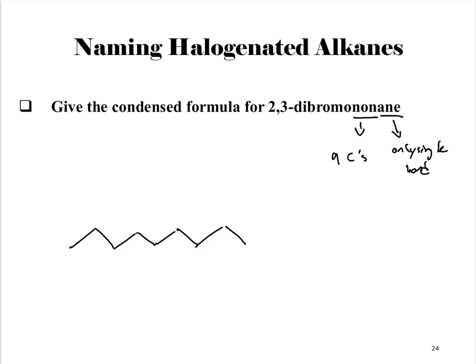Right? And now I'm going to dissect the rest of the name. 2,3 tells me what? A group on the 2nd and 3rd carbons. So now I'm going to number the chain. 1, 2, 3, 4, 5, 6, 7, 8, 9. It's easy to draw the structure from the name because you can number it however you want, right? You're not going to be tricked into having to number it backwards, left or right, or anything like that. So that tells me there's going to be a group on 2 and 3. Di tells me what? 2 of the same group.